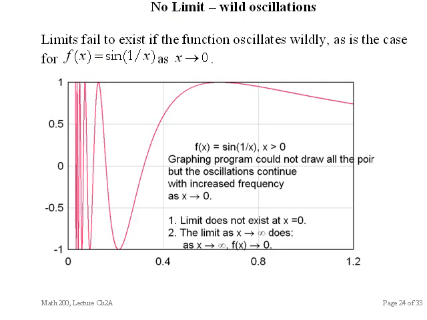Here's the other reason why functions fail to have a limit, and that is wild oscillations. This function is sine of 1 over x. If we let x go to 0, these oscillations get wilder and wilder. It is always oscillating between plus and minus 1. It never converges on any particular value. Therefore, there is no limit. There's no right-hand or left-hand limit or anything. There just isn't a limit. That's due to wild oscillations.